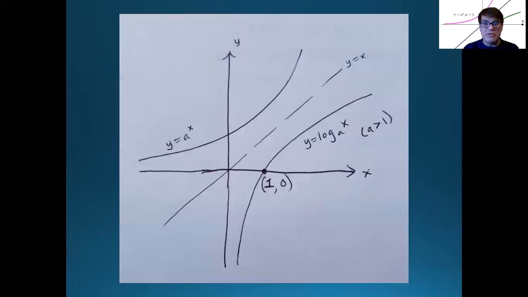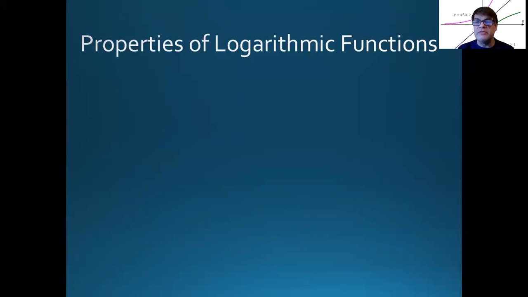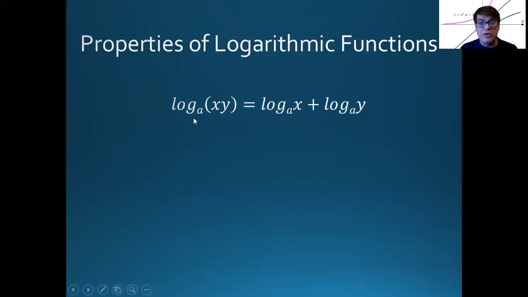Okay, cancellation equations. What are some of the properties of logarithmic functions? Well, they're no big surprise given what we saw with exponential functions in the previous video. So the log base a of two things multiplied by each other is the same as the log base a of the one plus the log base a of the other. Ta-da! Just like we saw with exponential functions.